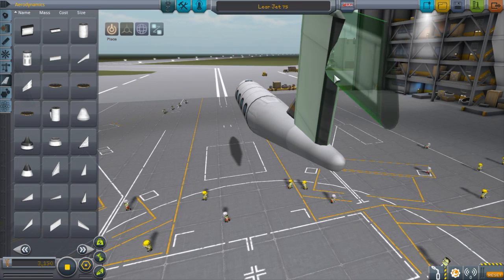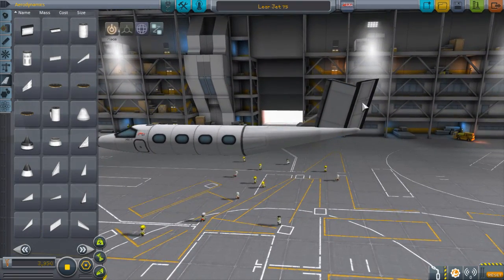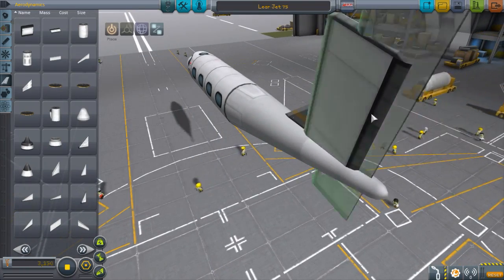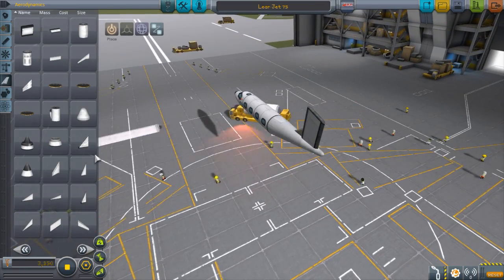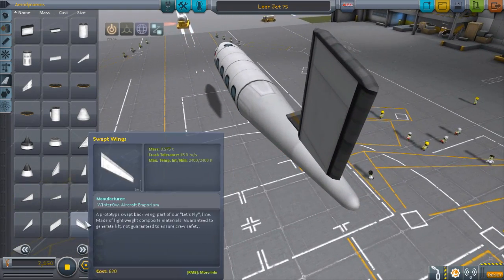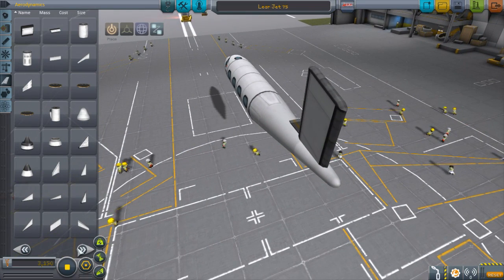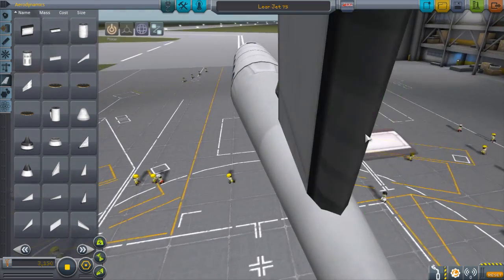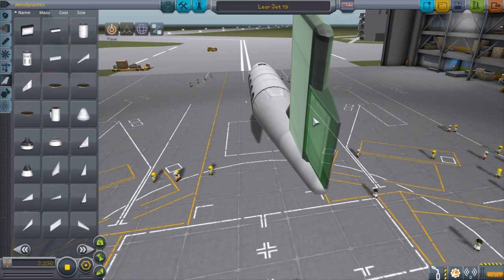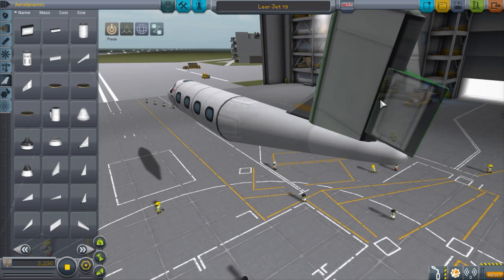Anyways. No, I don't want you to do that, or that. It's just too long. I need something shorter. Here we go, that's the answer to my problem. No, it's not the answer to my problem. Those are too big. I need a control surface on the back of this thing. That's what I'm working on. I need a control surface. I have an idea. Okay, that's a terrible idea. Let's just... Yeah, the swept wing makes it really difficult.